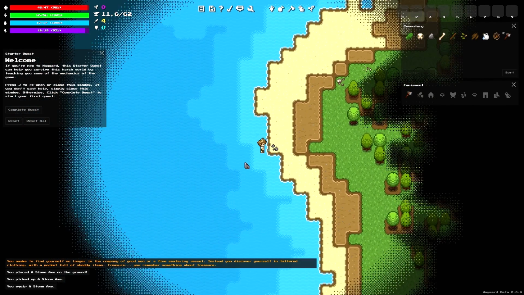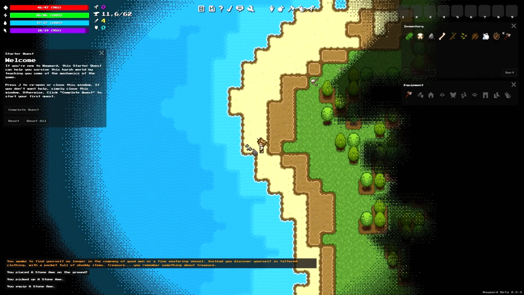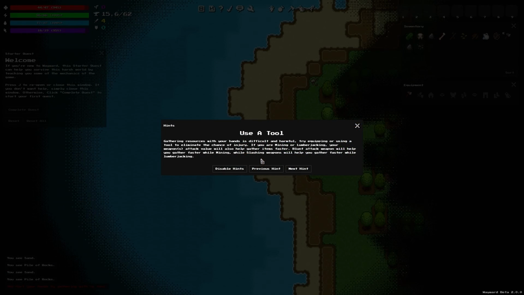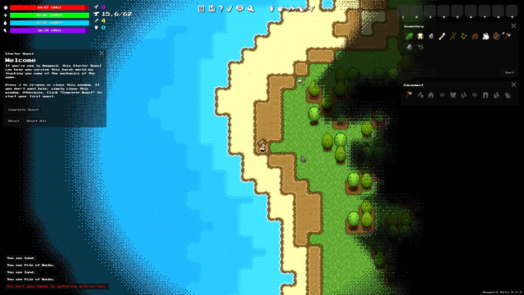What's this here? Can we pick this up? Environmental objects. Let's see what this is. Oops. A pile of rocks. What can we do with it? Is it Q? Pick up object. So I think if we had a shovel there, but we got a large rock and some stones. Stones is good.